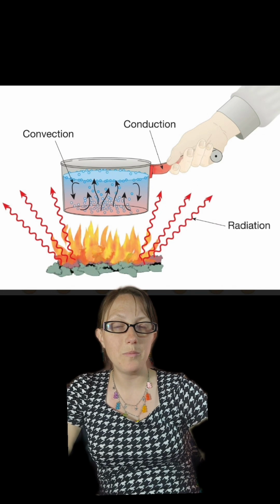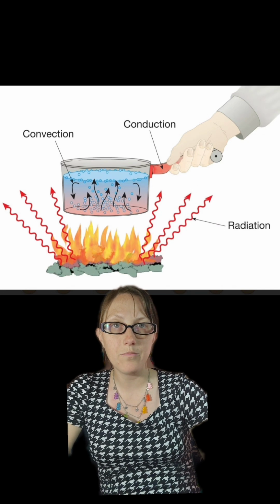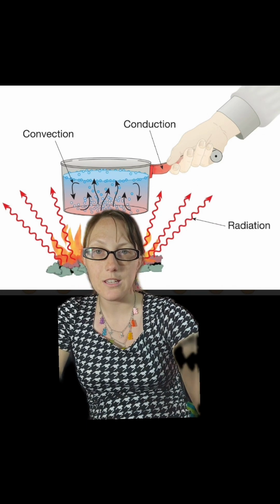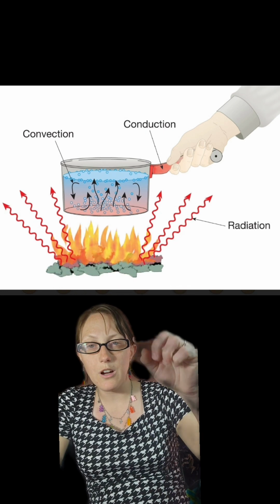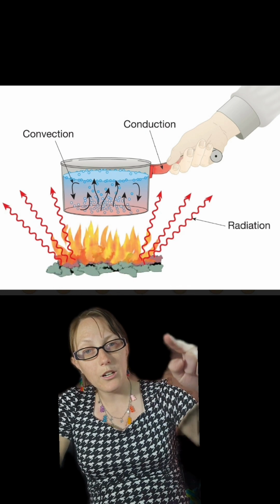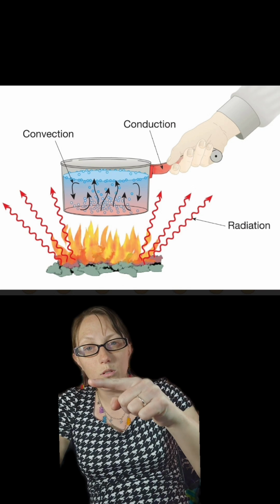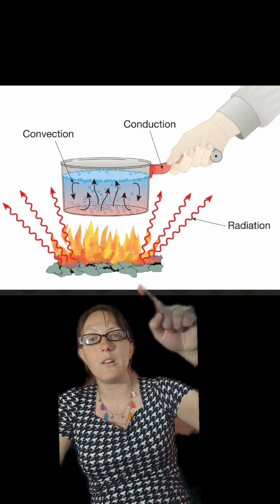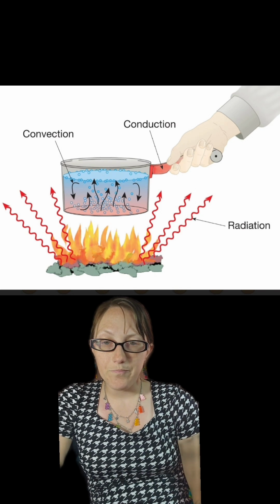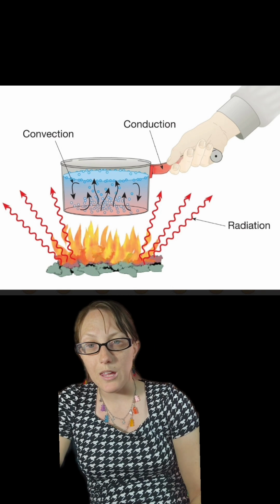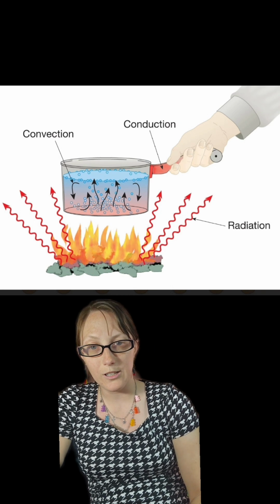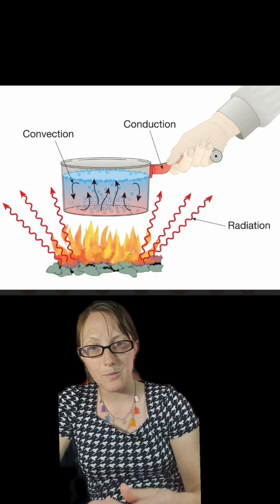Convection is the movement of heat through a fluid, such as a liquid or a gas, as we can see with our water here. It's going to go in a sort of circular motion where heated water flows up and then cools down and sinks back to the bottom and keeps going. This is how we currently believe the mantle works with transporting magma.